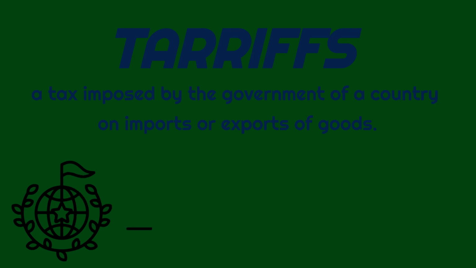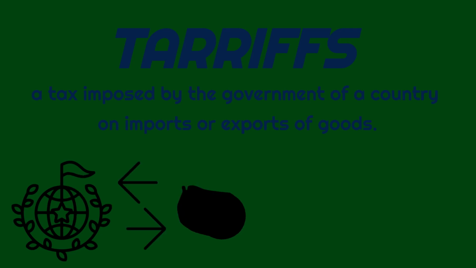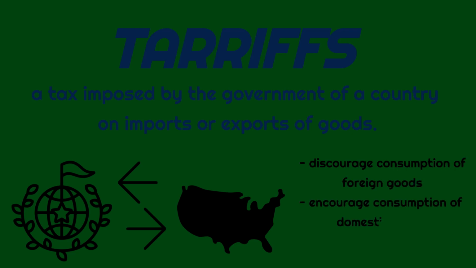Tariffs. A tariff is a tax imposed by the government of a country on imports or exports of goods. This means that when the government imposes tariffs on foreign goods, consumers and businesses must pay an extra tax for them. This is meant to discourage consumption of foreign goods and encourage consumption of domestic goods, as well as increase revenue for the government.